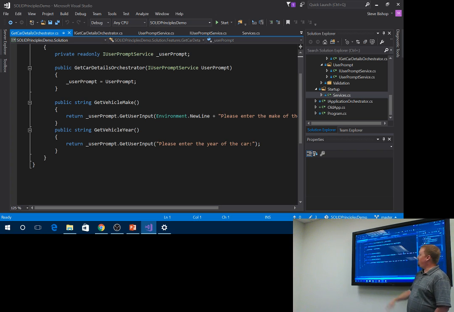I don't even need to know what that get user input method does. I can leave that up to the class that I'm eventually going to create that implements that interface. Now everything is swappable. Every single part of this is replaceable. I just showed you, I can replace the entire application with just a few clicks of the keys and a mouse click. That is pretty amazing.